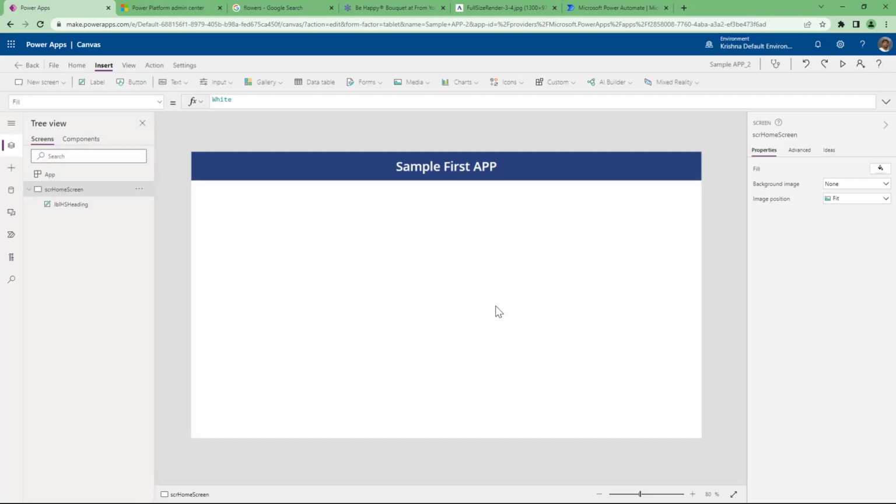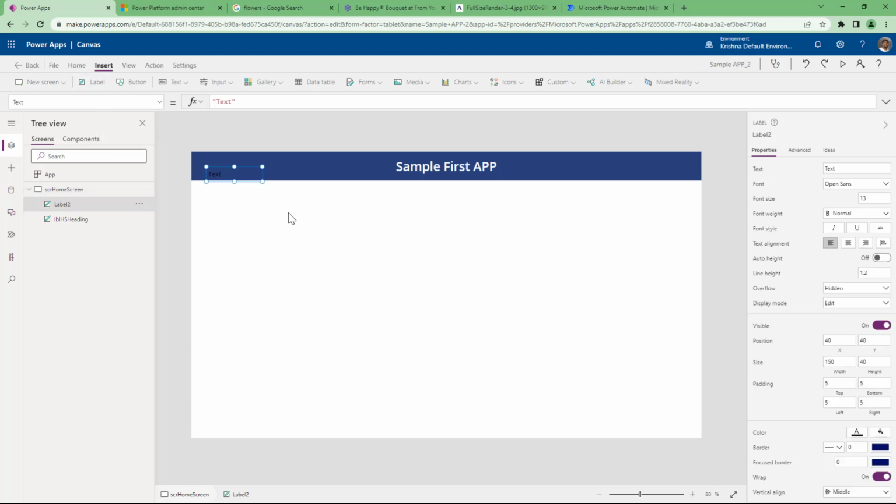Now go ahead and add a label, again LBL, name, first name.